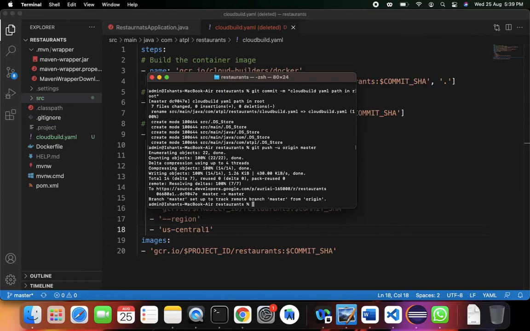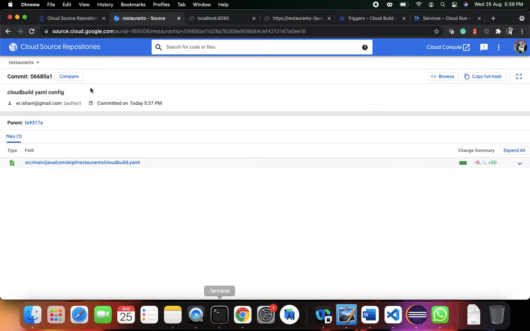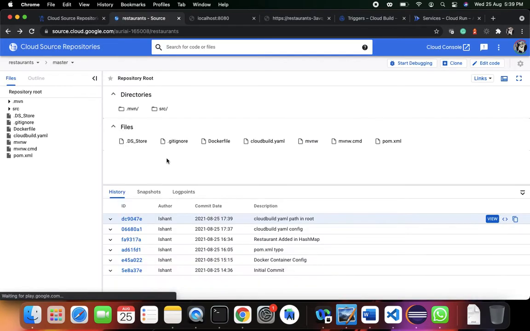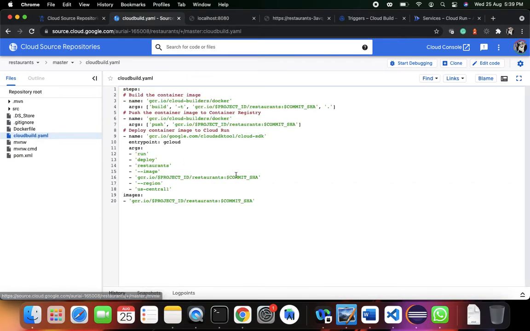All right, so here we are with the final push now, and let's go back and refresh. So we got this cloudbuild.yaml configuration file coming up, right? Which has all the steps to be taken care of for your continuous integration and deployment.